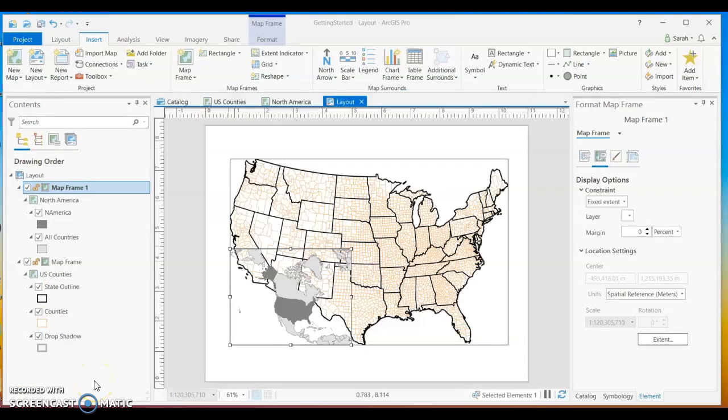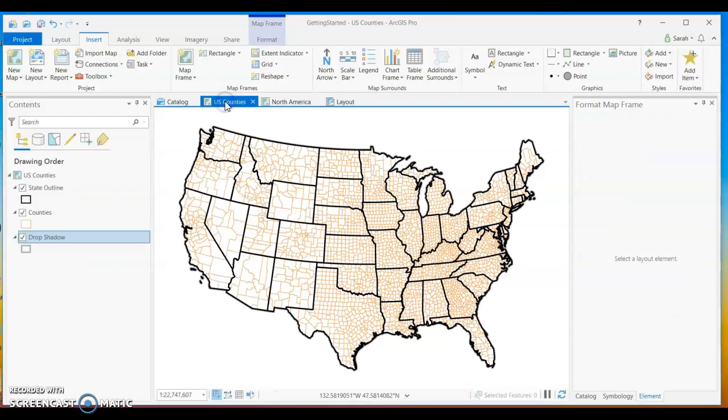Okay, so continuing on, we're on page 43, working with map frames. So it says here that notice that the layout view of the maps overlap with no sense of priority. The county's map appears at the center of the layout, and the North America locator is pinned to the lower left corner. For now, let's rename the map frames for clarity. So select the county's map by clicking on it, making sure you've not locked your map frames.